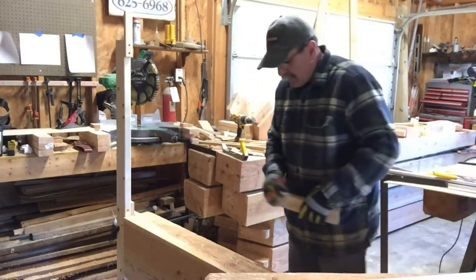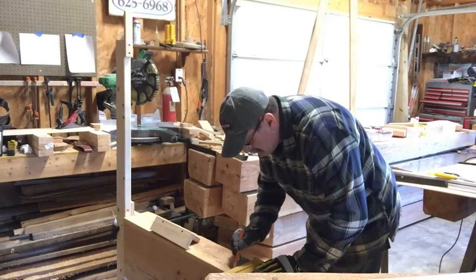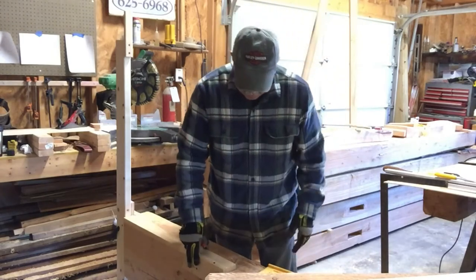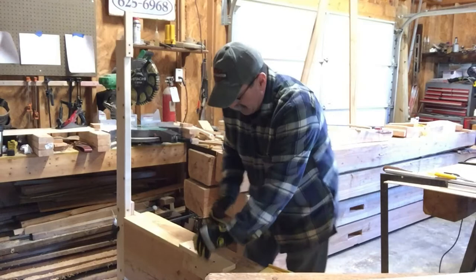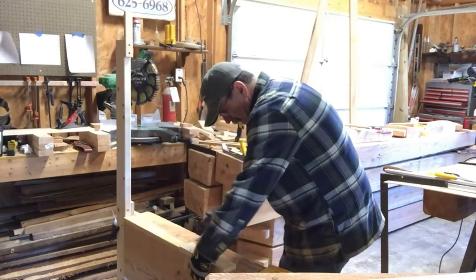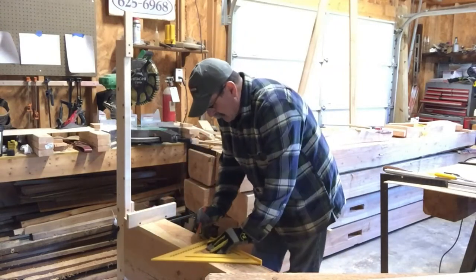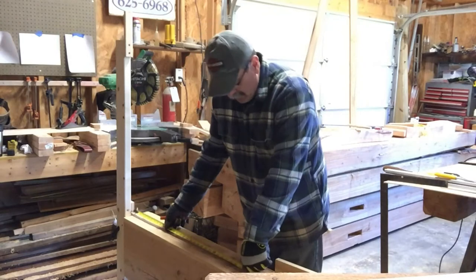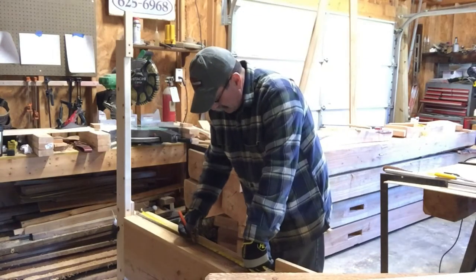And next, we're just going to lay out a couple lines, put a square across here. And again, just a simple little gauge to center up the tenon, because every board is a little bit different width. This is also just as long as the tenon is as well. So just double check our measurements. We're at 30. My tenon is about 10 and a half long.